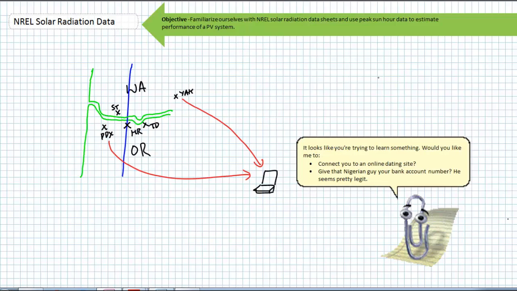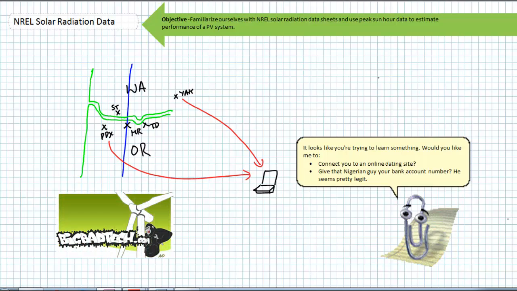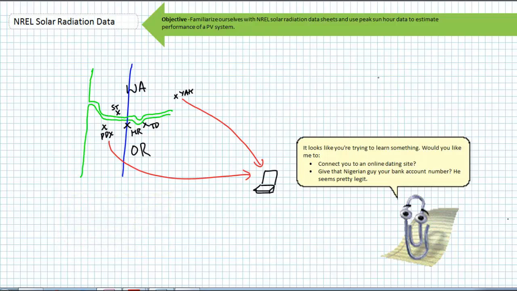One could take both datasheets, dump them into Microsoft Excel, and tell Clippy, Microsoft's annoying mascot from the late 90s, to average the dataset, skewing it to favor the easterly or westerly dataset if you so desire. Alternatively, you can use the legacy PVWatts 2 or the updated PVWatts calculator online resource at the NREL website to do the same thing for you. We'll go over these resources as well as the legacy PVWatts 1 in later lectures. For now, let's just keep things simple and say you live next to an NREL site, and we're going to use this data for our analysis.